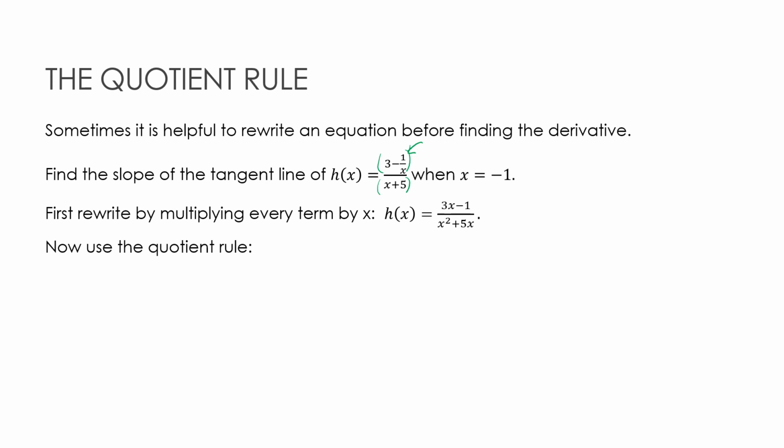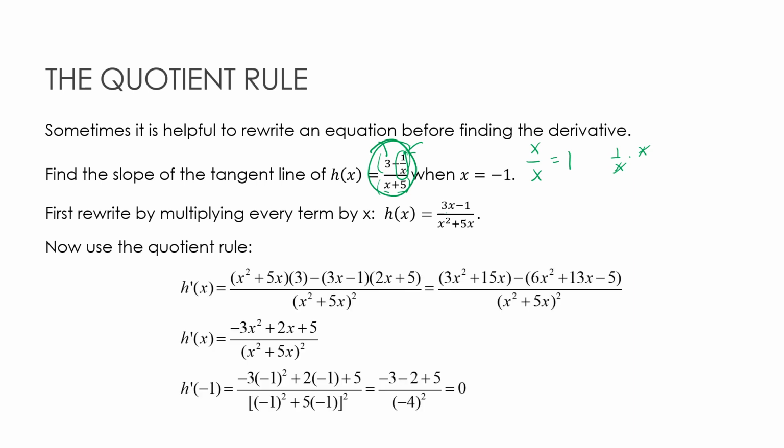So look what's going to happen. I'm going to take 3 times x to get 3x. I'm going to take 1 over x times x to get 1. I'm going to take x times x to get x squared. I'm going to take 5 times x to get 5x. Now, is it cheating to do that? No, because what I've essentially done is I've taken this equation times x over x, and what does x over x reduce to? 1. So I've essentially taken the equation times 1, but what it has done for me is fantastic because now I don't have any crazy x to the 1/2 that I have to take here and then over here I have to take the derivative of it, etc. So take my word for it, so much easier to multiply it by x first.